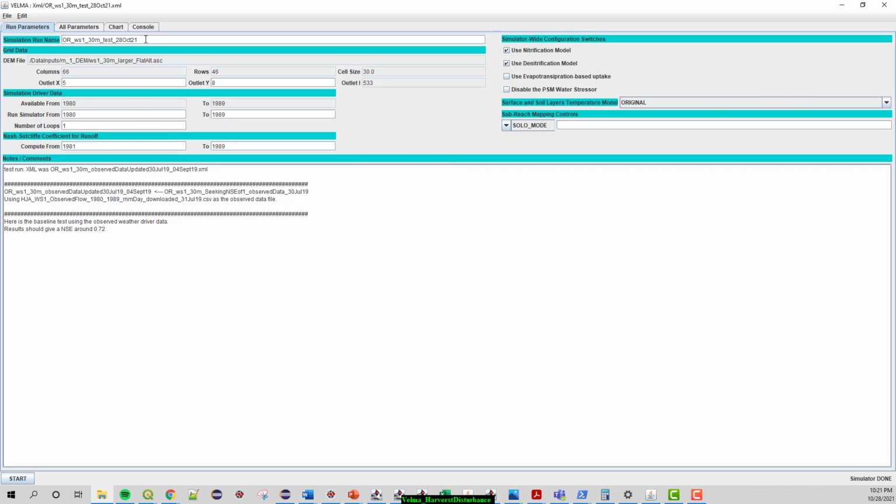And so what we're going to do here, right out the gate so I don't mess anything up, I'm just going to change the name here. I'm just going to tag on CC for clear cut. And I could even save this, but just for the fact that it's there is sort of a safeguard that I don't accidentally overwrite my baseline calibration XML setup. So now we're venturing off into the what-if scenario.